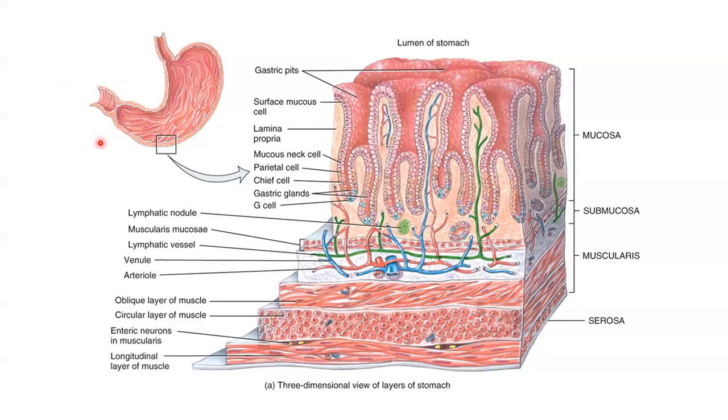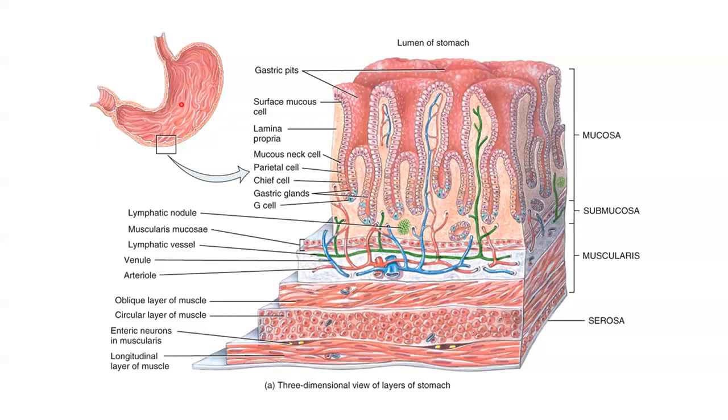The movement of the food down towards the pyloric sphincter is known as propulsion. Now, because most of the food particles are initially too large to fit through this narrow sphincter, they're then forced back up into the stomach in a process called retropulsion. So it's come down along here with those waves of peristalsis. It's too big to fit through the sphincter, so it's hit the end and then come back up into the stomach. That process is retropulsion.